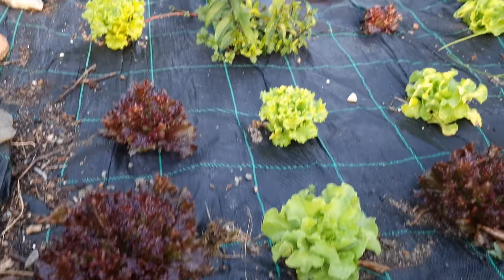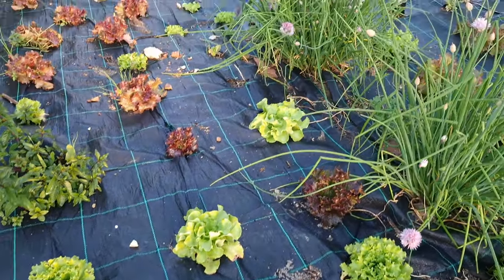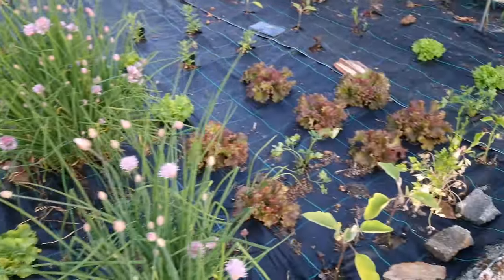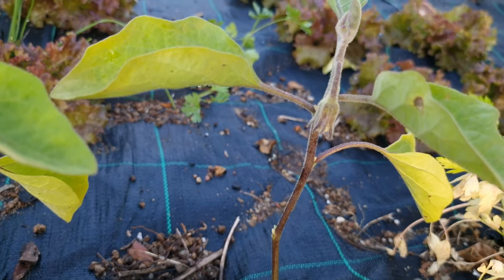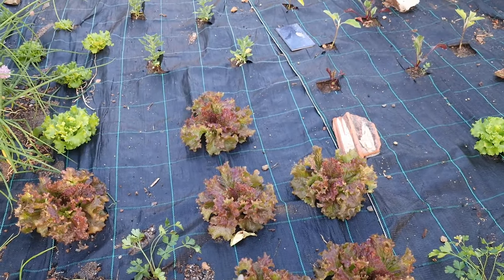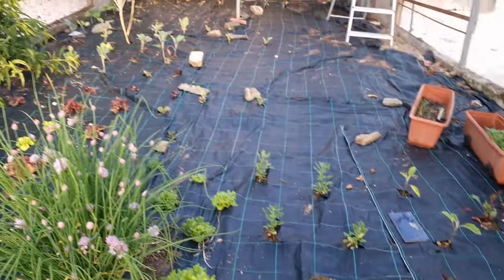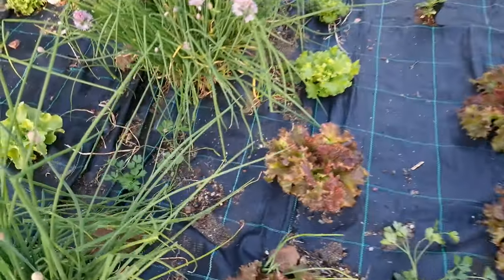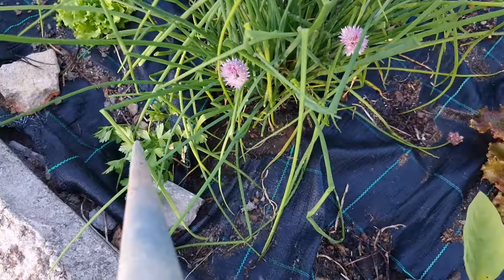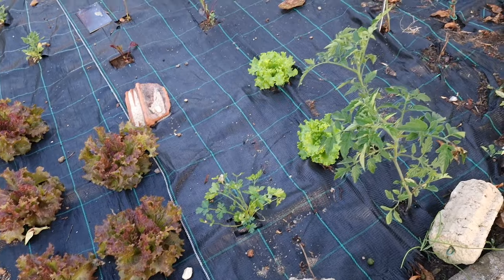These veggies are growing exponentially and very fast, because warm weather is here. The eggplant really has the little flowers, so that's getting ready to get eggplants. These sellers are almost ready to eat, just a few more days and we'll be taking one to the kitchen. We have to cut more of the chives because they are growing too fast. We actually have parsley there and it's getting overrun. So we're going to have to take care of that, keep the garden all in shape. Every day we are cleaning it a bit but it just grows so fast. These tomato plants are really quite big, they're really getting the flowers.